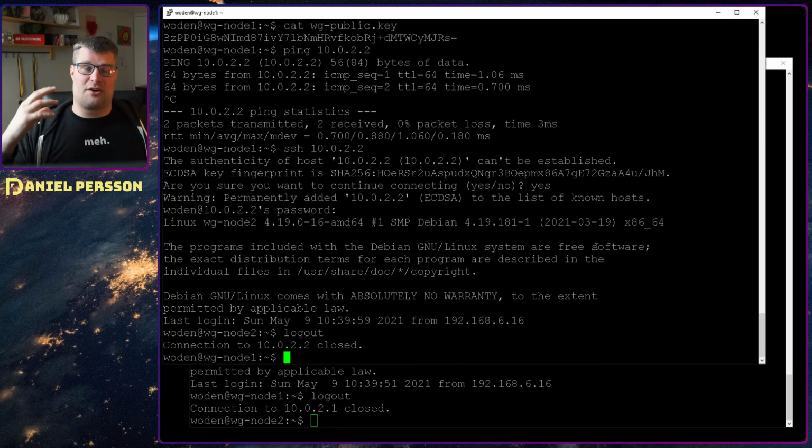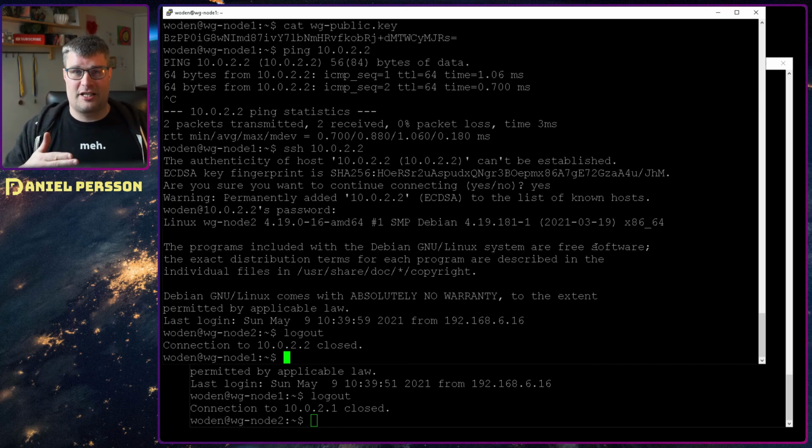Then again, if there is traffic going back and forth, you can snoop that traffic and find the port number. But if you don't have the public key or the private key, you can't really intercept any messages or change the information going through this tunnel, because it's a secure tunnel with good encryption.